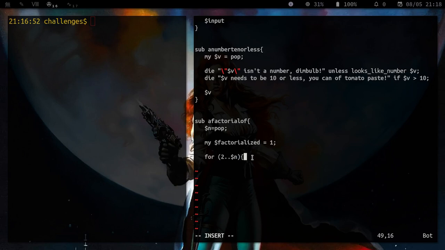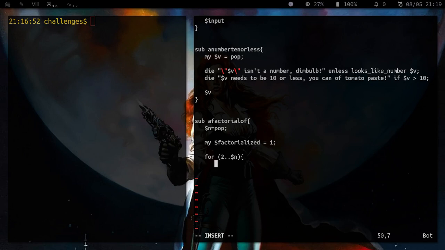What's cool is, by the way, if n is a float or a decimal number, it just cuts off the last part. It just deals with the integer part. So it's 2 to 10.5. It'll just go to 10, although 10.5 is greater than 10, so it will yell at you earlier. Whatever. I don't care, because I'm weird that way.